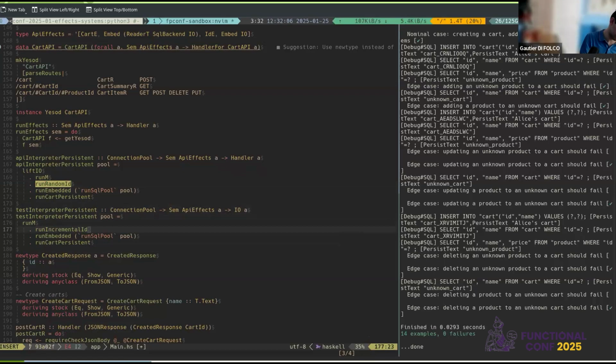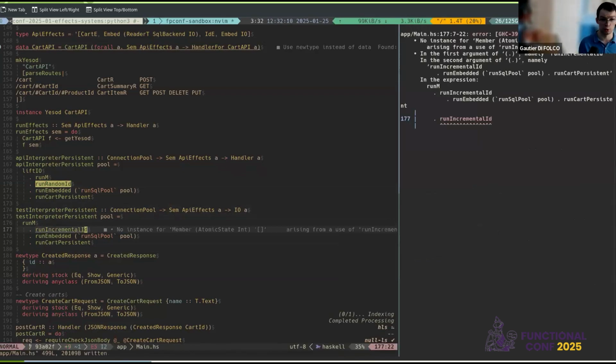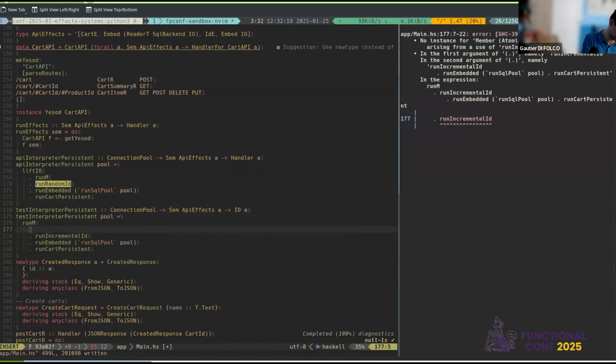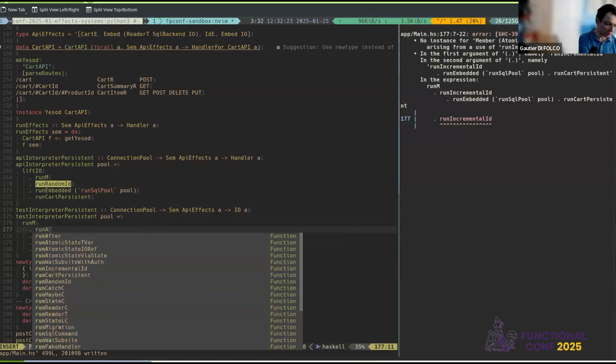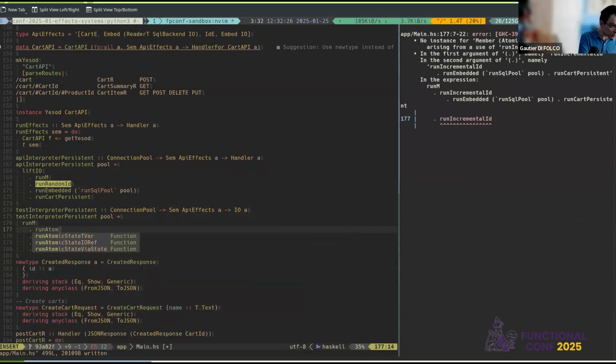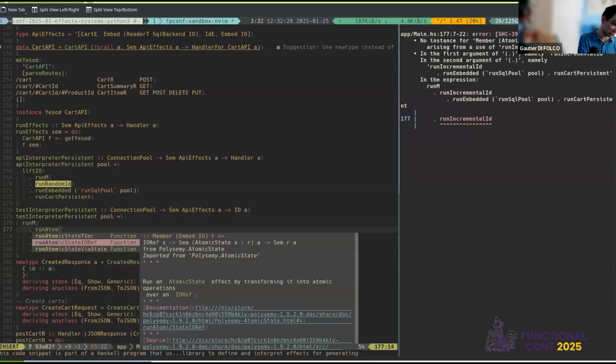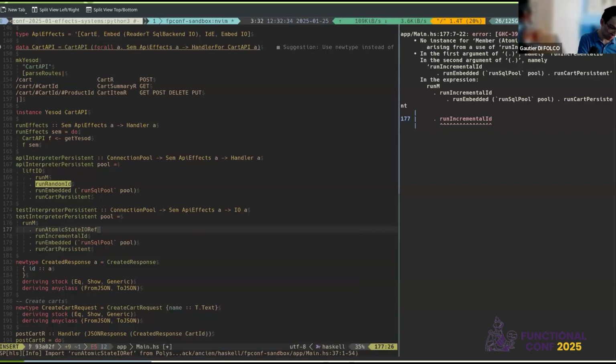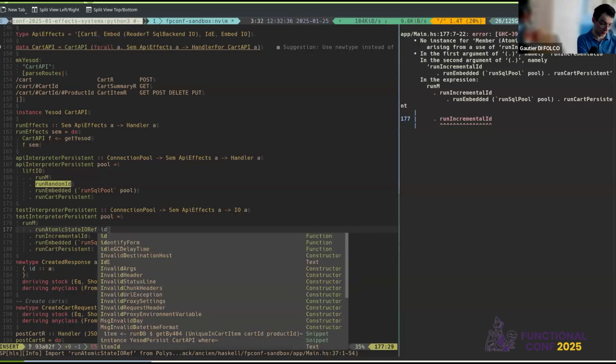Incremental ID. Okay. But it won't work because we don't have any atomic state in our stack. So again, naively, we could say, okay, just add something which is run atomic array. As you see, there are many ways to deal with it. We need a URL because we had a database behind.